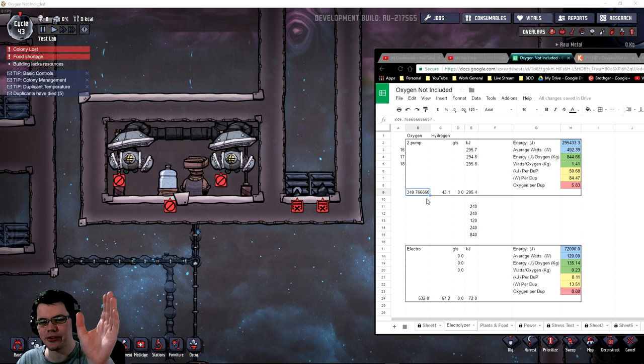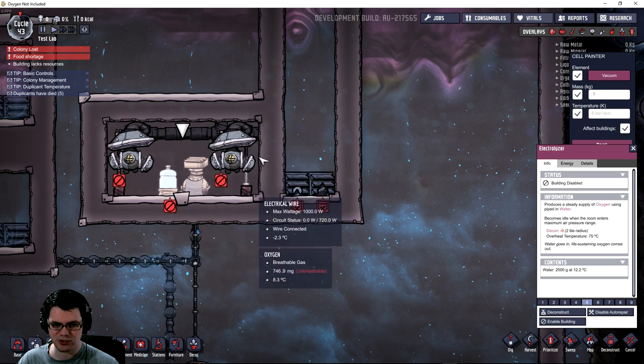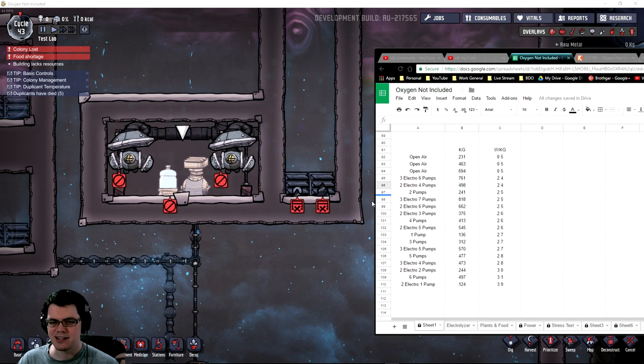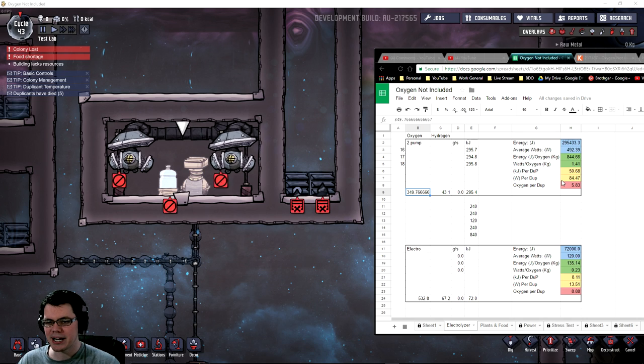When you compare the production, we do see that 350 kilograms per day, as compared to my last experiment, is up from 241. So the rate at which these pumps work together with the electrolyzer has definitely improved, because we're seeing an increase in production. I can't necessarily compare the watts to kilograms directly because the previous data was based on peak wattage — that might be apples to oranges — but I would think there is a bit of an efficiency increase, obviously, because we're producing quite a bit more.